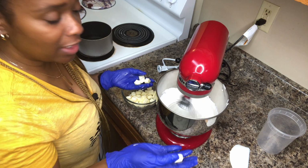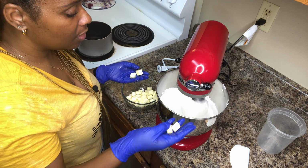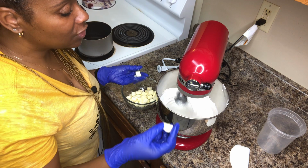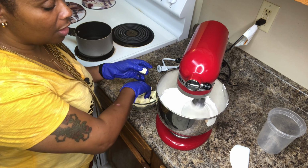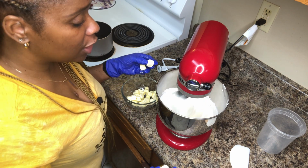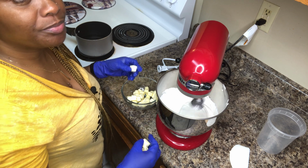It'll look like it's lost its peak. It won't look as good as it did when you first whipped it up. But all you gotta do is be patient. And here's another tip. If after all you've done with the meringue, it looks like it hasn't formed, pop it back in the refrigerator for a few minutes and let it get cool. Then go back and whip it and it'll come right back.